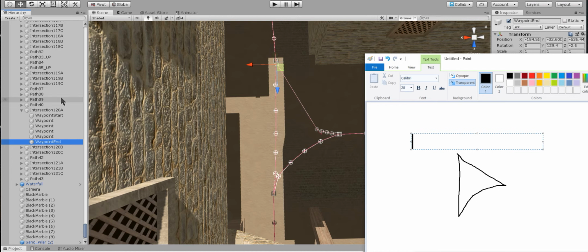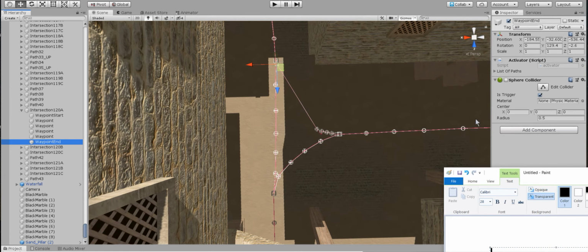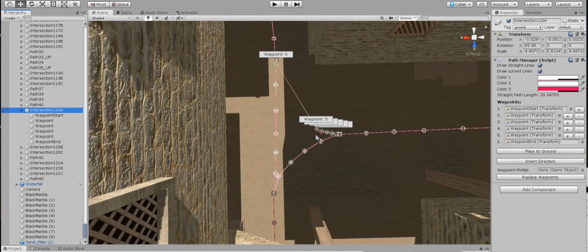Okay, going over to the hierarchy. We're at waypoint end on this path. Let me move this down. Okay, if we go over here, this whole inspector is about this one waypoint that we're on right now. This waypoint here, all of this information. What we want to do is, probably safest, let me go over here and do this first. Let's select the whole path. You select the whole path by going to its title. There it is. They're bunched up here, but that's still the path. Let's place to ground one more time. Okay, it's changed slightly, but not much.